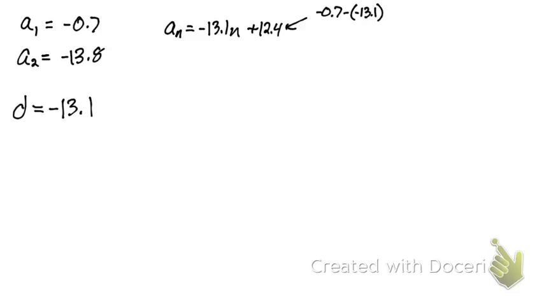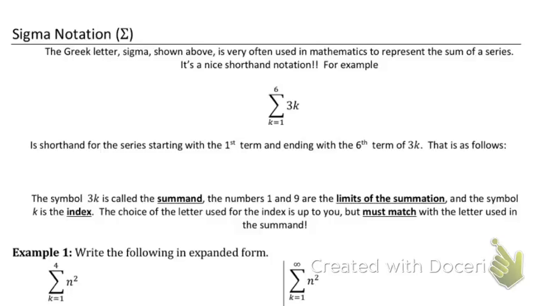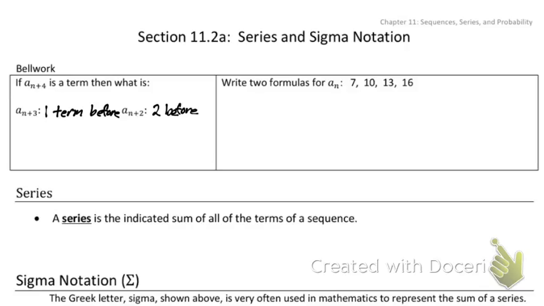All right. Then we will go on to series. I actually have to go back a slide. I messed up these slides. But I'm going to talk about series real quick. A series is just an indicated sum of all the terms of a sequence. So we've come up with sequences. A series is actually adding each of those elements together.